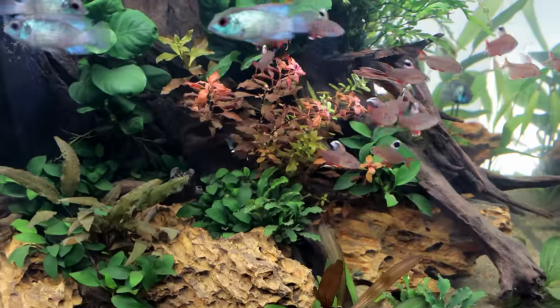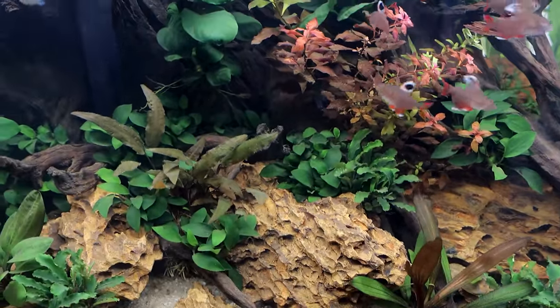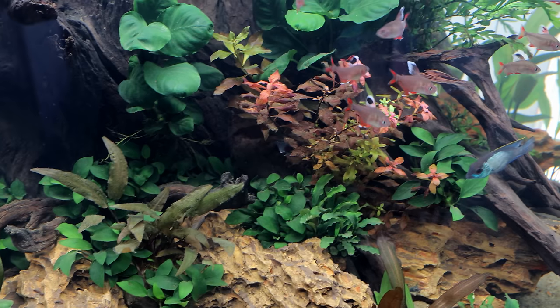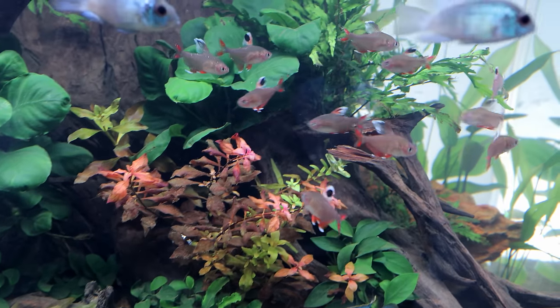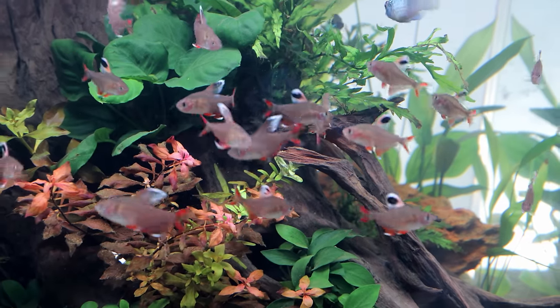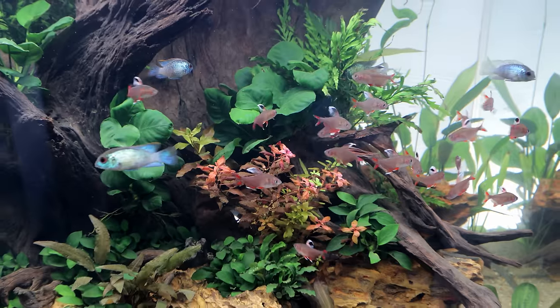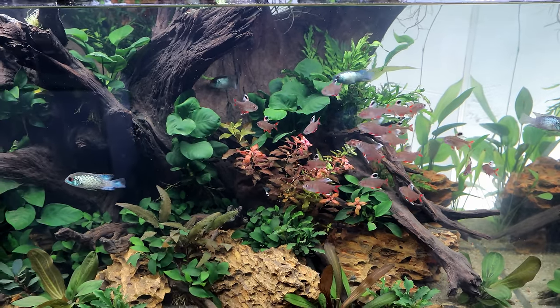Still a fair bit of sort of dusting on the plants. That's just from all of this dragonstone flaking off as the fish make their own caves in it. And still a little bit of ick I was noticing then on some of the candy cane tetras, but that's gonna come off now. The heat is really working. They were absolutely coated, as was every other fish, literally like a day ago, so I'm confident with that.